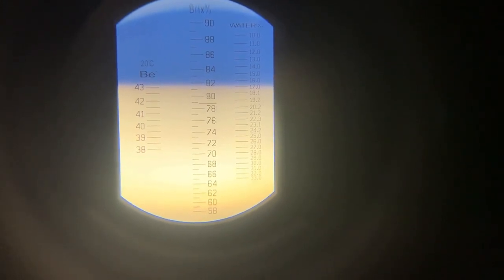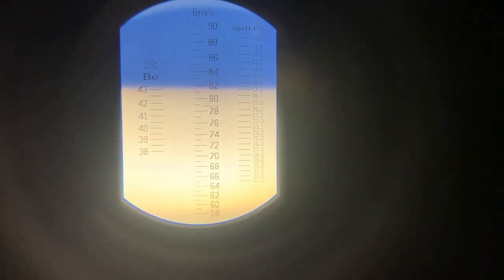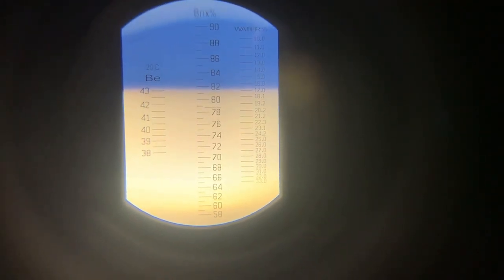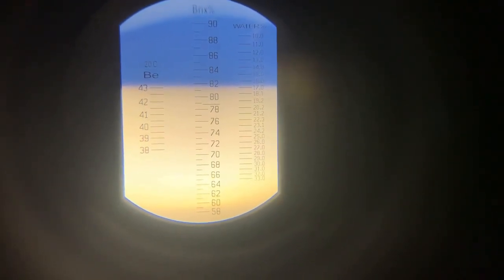If it gets up to 19% or higher, or 18.1% or higher, then yeah, you have some concern. You want to make sure that you either dry out your honey—there's different ways to do that. We won't talk about that on this video. But I wanted to show you what we use to test our honey to ensure that it's the right moisture content so it doesn't ferment or have problems.